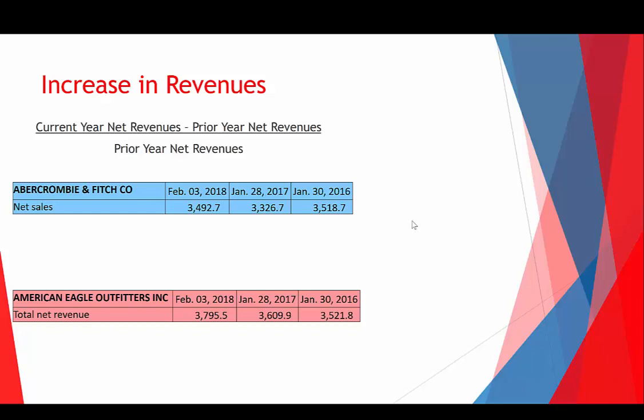Let's do the 2017 increase in revenues for A&F. They're at $3.3 billion in 2017. They used to be at $3.5 billion in 2016. And we always divide by the baseline, which is the starting one. So you would not divide by 3.3 billion here. You divide by the starting point. In this situation, they've certainly gone down by a couple $100 million, which is going to turn out to be a decrease of 5.5% for their revenues. No, that's not good.